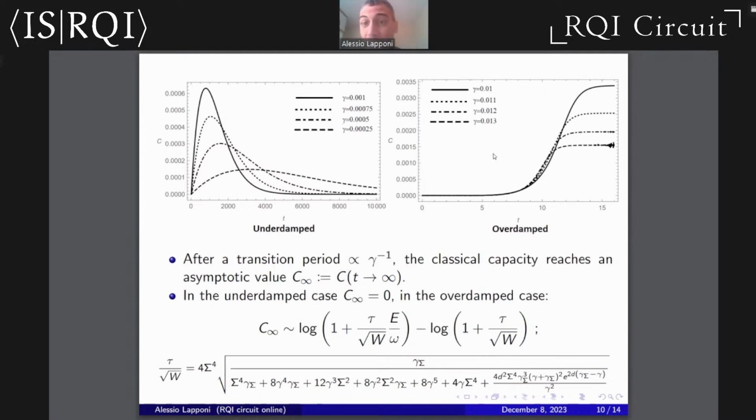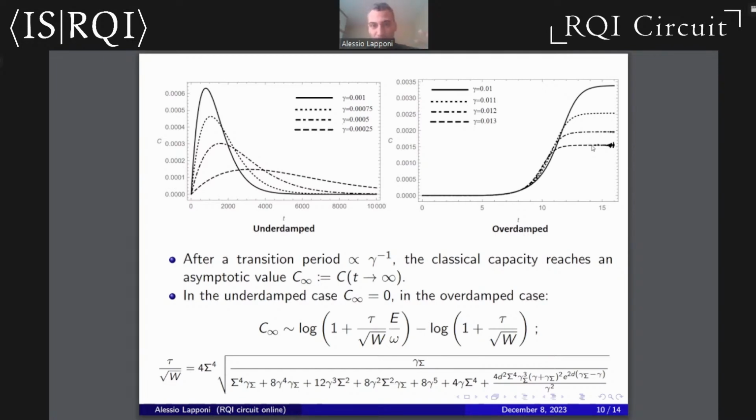However, in the overdamped case, we have the opposite situation, namely, contrary to what is expected, the more the coupling, the lower the capacity. Why is this? That could not be expected at first. But we have to take into account even the noise, because the more the coupling, the more also the noise that Bob achieves in the communication with the field. In the overdamped case, the increase of the noise overcomes the increase of the transmissivity, making the communication worse.